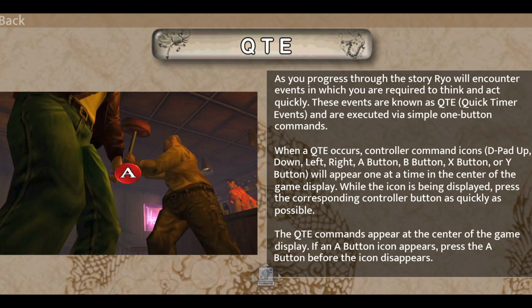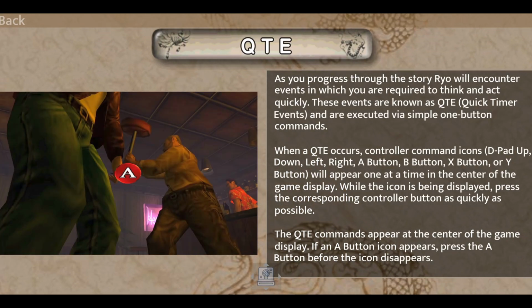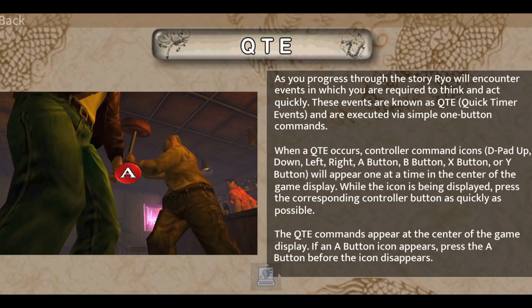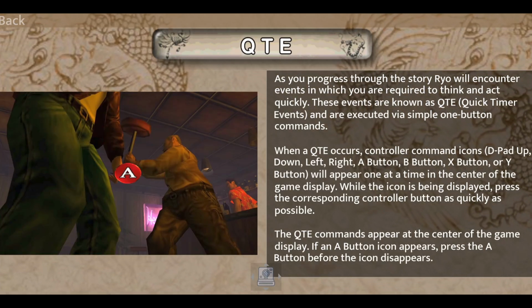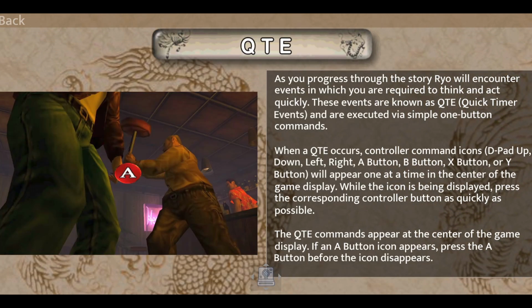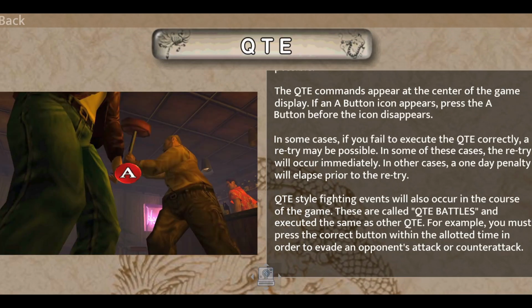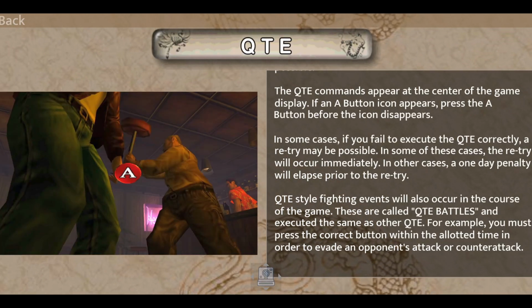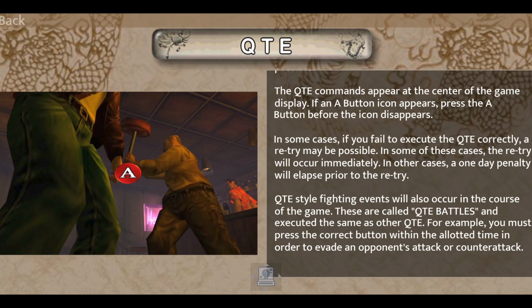When a QTE occurs, controller command icons, D-pad, up, down, left, right, A button, B button, X button, or Y button will appear one at a time in the center of the game display. While the icon is being displayed, press the corresponding controller button as quickly as possible. The QTE commands appear at the center of the game display. If an A button icon appears, press the A button before the icon disappears.